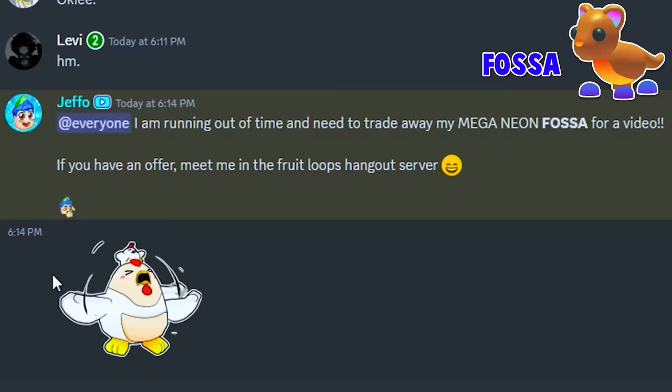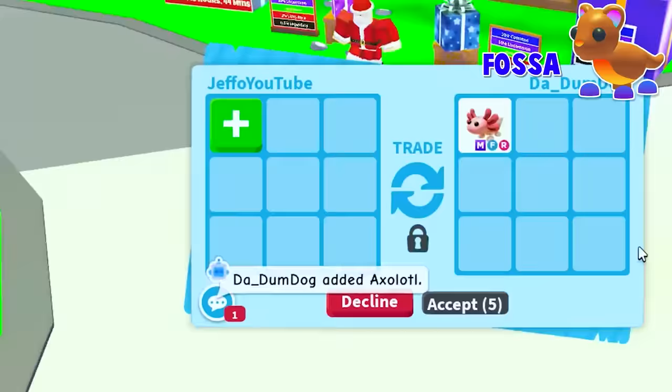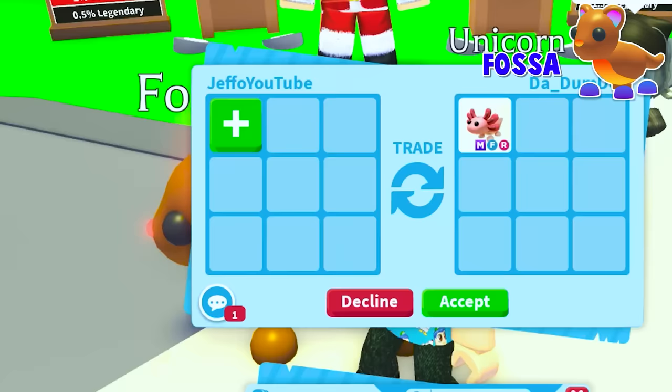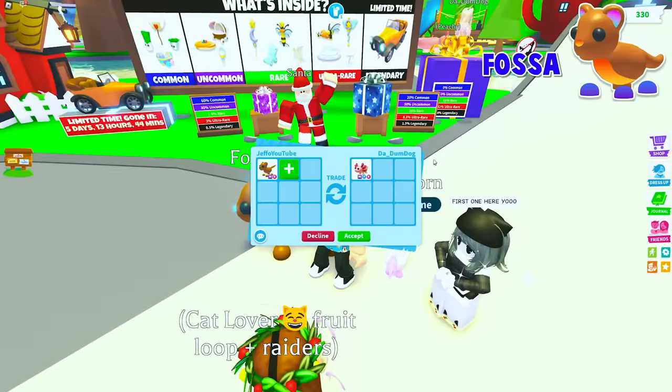This is me being stressed out right now that I cannot find a trade for the Mega Fossa. Okay, we are waiting for some people. Whoa, what? A mega neon axolotl for the mega neon fossa? No way. OMG, no way. Oh, the Fruit Loops are coming in. They're finding me. Oh my goodness.